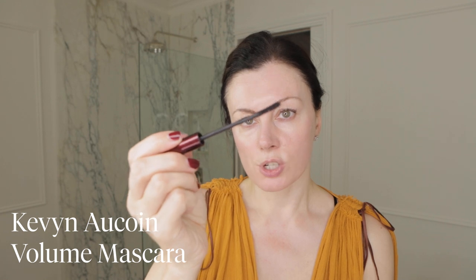Next I'm going to do a little bit of Kevin Aucoin volume mascara, which is a tubing mascara. It has a dinky little brush, which means you can really get into the corners and the roots without doing too much at the ends — because sundowner drinks is not a time for a whiskery lash. You want the definition near your iris, but nothing that looks fake. The outer corner is where I want the action. Because it's a tubing mascara, you won't get any flaking and it won't run in the heat. I put a little bit on my lower lashes too. You can do all of this very quickly in the beach club loo, or even on your lounger with a little compact before you head over to the bar.